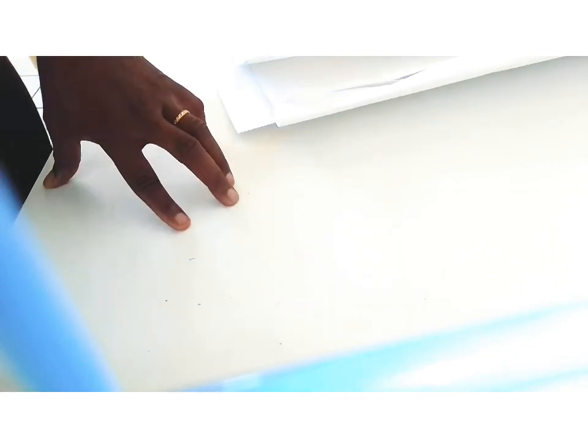So this is how they make a straight blouse with breast pad.